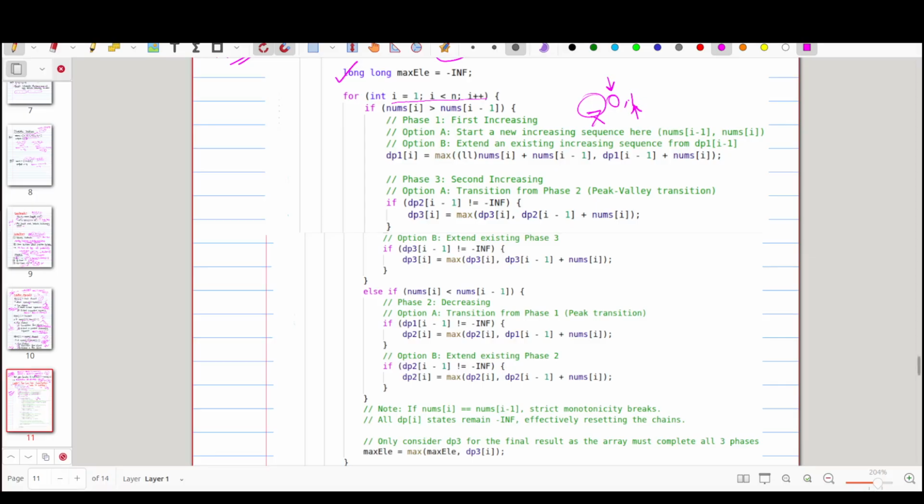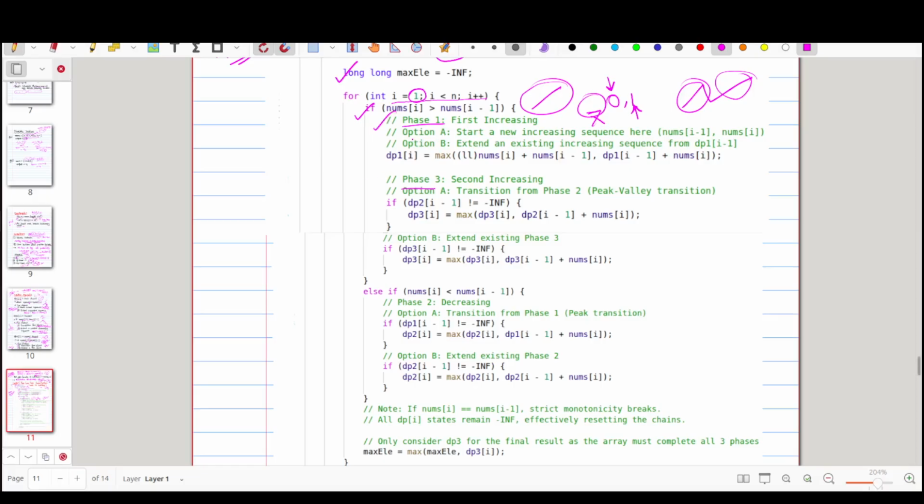So we start the iterations from i equal to 1, and check whether nums[i] is greater than nums[i-1], that is, greater than the previous element. So we have two phases, phase 1 and phase 3, which are the increasing sequences. As this is valid, we calculate the first and third phases.